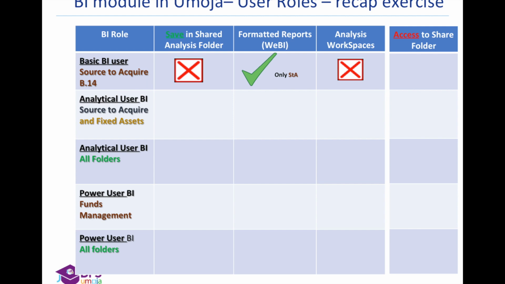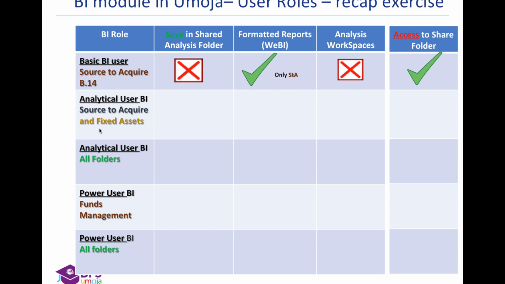And then access to the shared folder. Now pay attention that this is different: the possibility of accessing a shared folder and saving in a shared folder, sharing your reports and just viewing others' reports. And in this case, yes. So you could access based, again, on the role granted and on the fact that you are a basic user or an analytical user or a power user. So access meaning viewing reports. And remember, always limited to Web Intelligence reports and also to the role that you have. But again, we cannot share a report and we cannot see the analysis workspace reports.